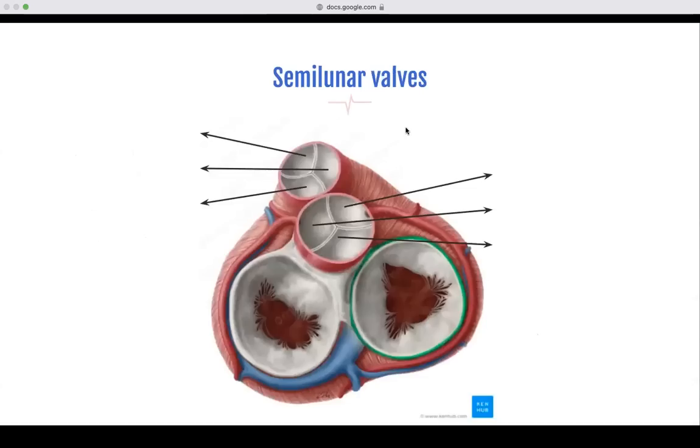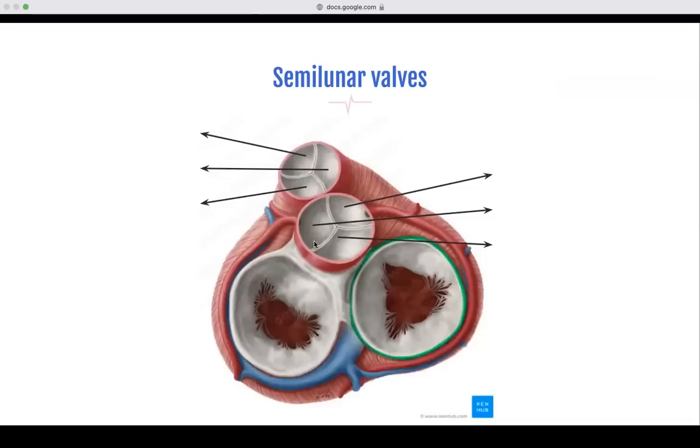Okay. So we have the semi-lunar valves now, as you mentioned. So we have the aortic and pulmonary. So first thing, which one is this? Is this the aortic valve or the pulmonary? Can anyone find out? I'll tell you how to find out. Just that it's down aortic, upper.